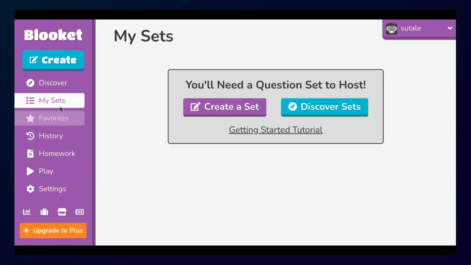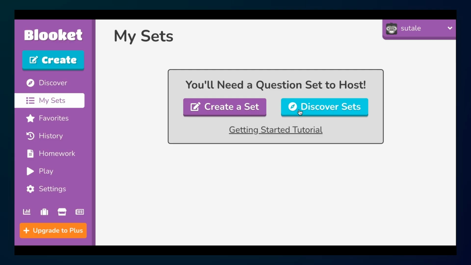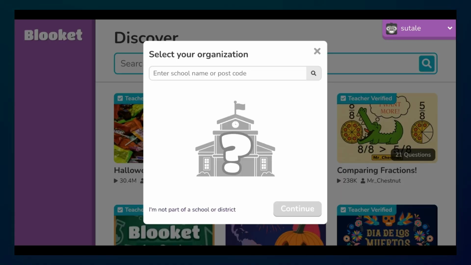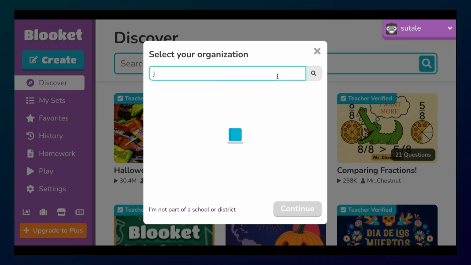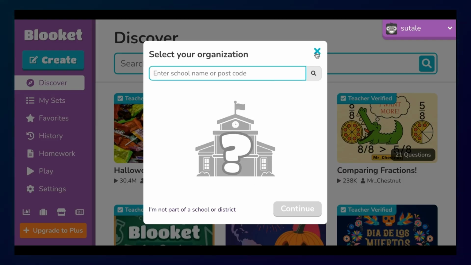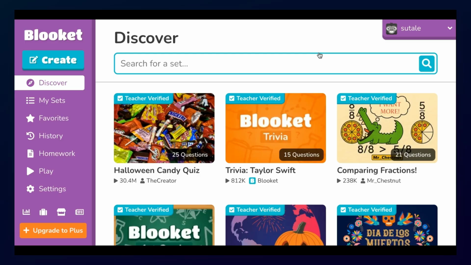And we're going to go back to the site and let's discover some sets. As we're new, let's discover some sets. I can put in the school, but as of now, I'm going to exit out and just look through.